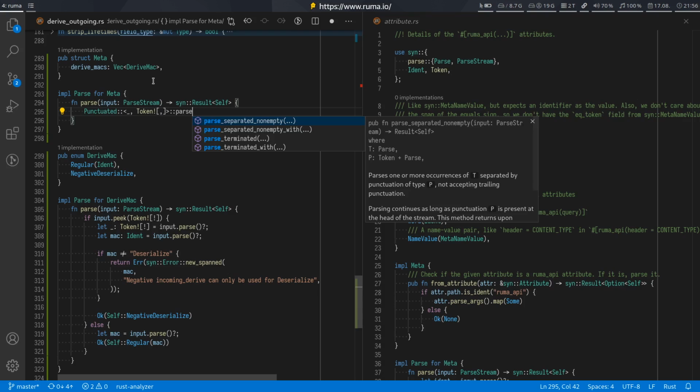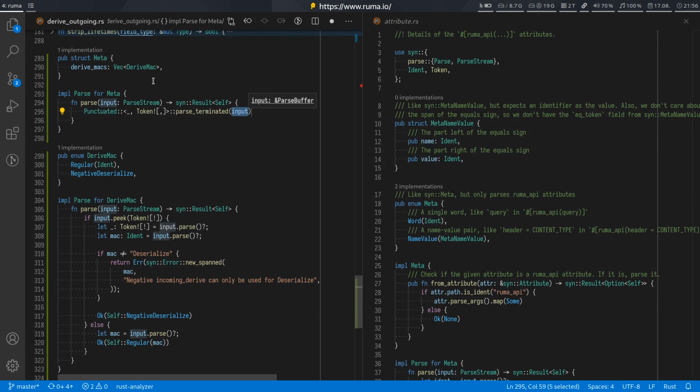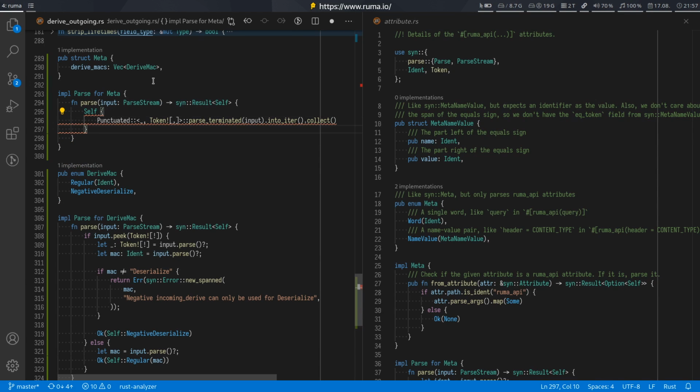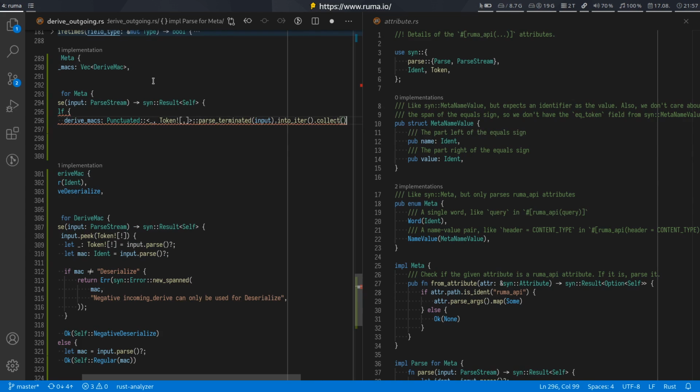Oh, it doesn't have just parse. It has parse terminated and parse separated. We want to accept trailing commas, so that plus into_iter.collect. Wrap that up in a Self and add a question mark at some point. I'm guessing here should be good.